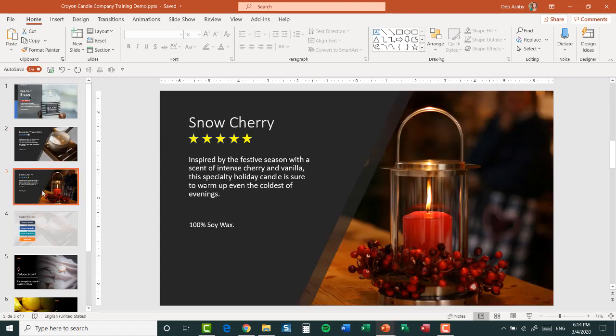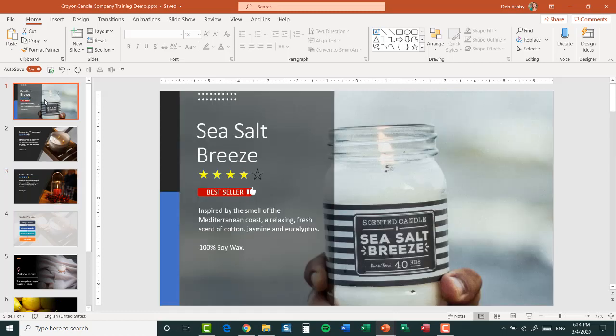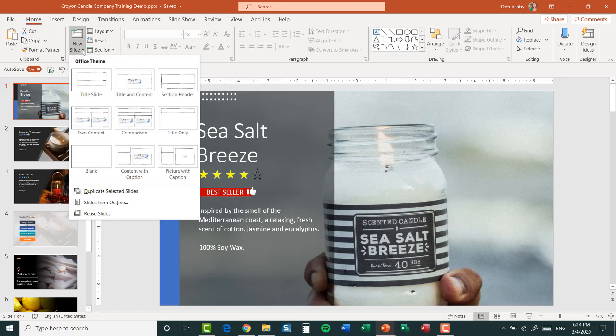So we're going to create another one of these slides in a moment, but the first thing I want to do is create a title slide for this presentation. So I'm going to click on slide 1 in the pane on the left-hand side. I'm going to go up to my home ribbon, and in this slides group you see I have a new slide drop down. Now this is where you'll come to add a new slide into your presentation, and the options that you get underneath relate to the layout of your slide.